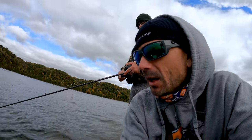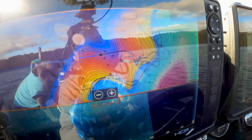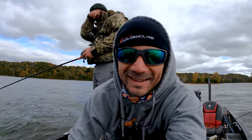It's sort of a fall transition pattern. These fish are still out a little ways, but they're relating to the bait and they're potted up. You can see them on my Active Target — you can see there's one right below us. That's what an arc looks like on the 2D. You can see them kind of lined up on the Active Target. They're chasing bait but still set up almost like on a ledge. We're just fishing an underwater point, bumping that swimbait on the bottom and then reeling it up a little higher. There's spots, largemouth, and I think some smallmouth mixed in — they're eating near the bottom but they want that bait moving and fluttering down, and then they just crush it.